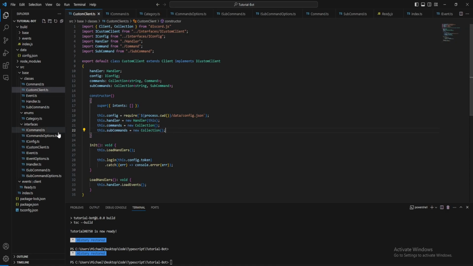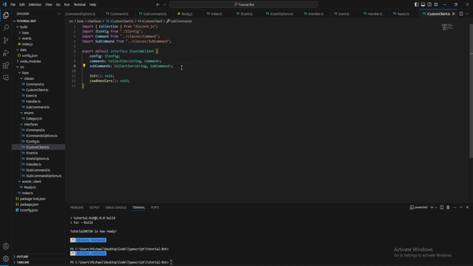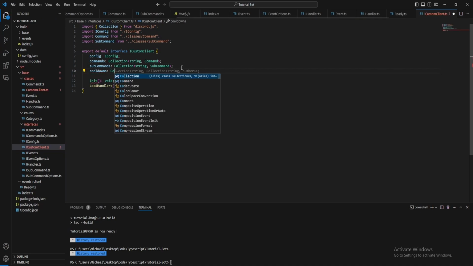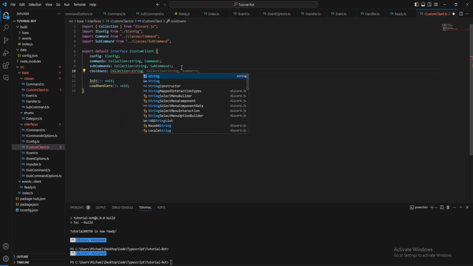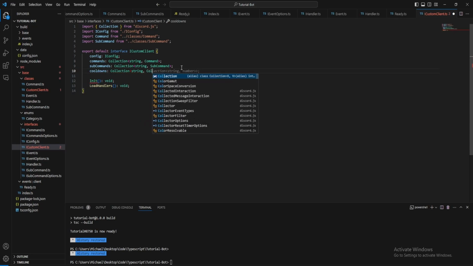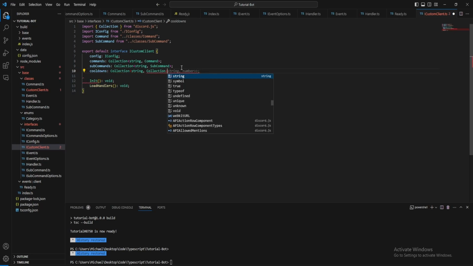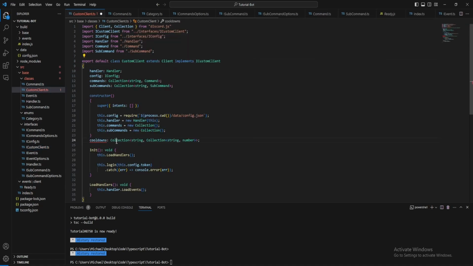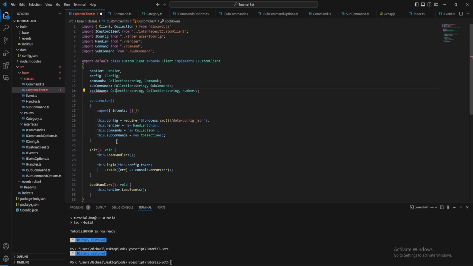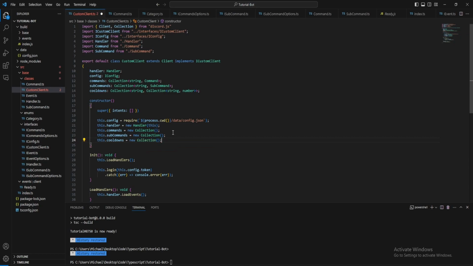And before I forget, go back to the interface because we will also want to do a cooldowns, which will be a Collection<string, Collection<string, number>>, and do the same thing, implement the interface and do this.cooldowns = new Collection.